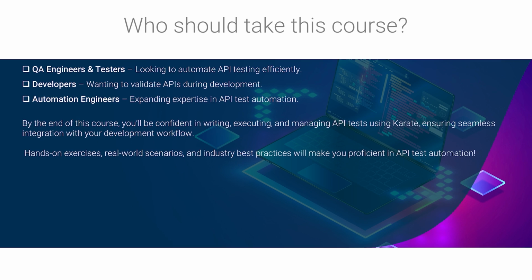There is some optional but recommended basic knowledge of APIs, HTTP methods, JSON, and REST concepts for the QA engineer, the developer, or the automation engineer. They should have familiarity with Java or a scripting language, not mandatory but helpful. Understanding of test automation principles helps in writing structured test cases efficiently.